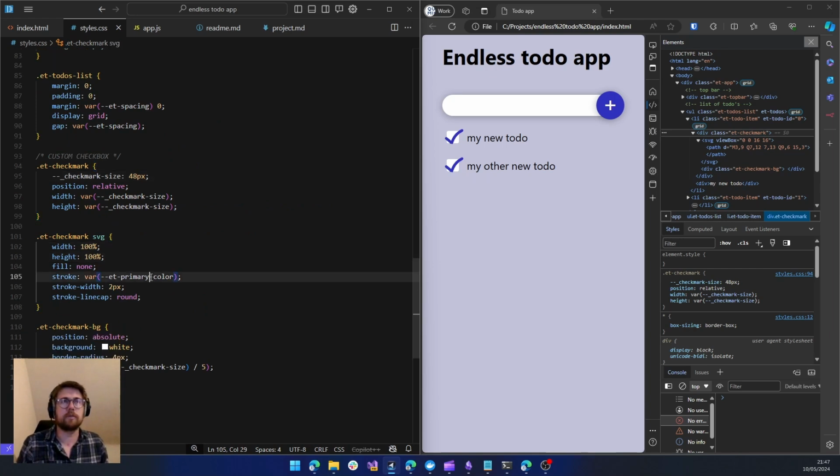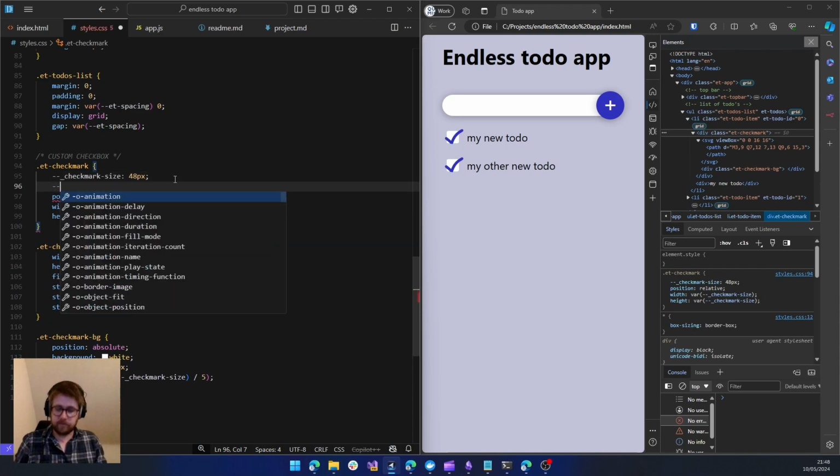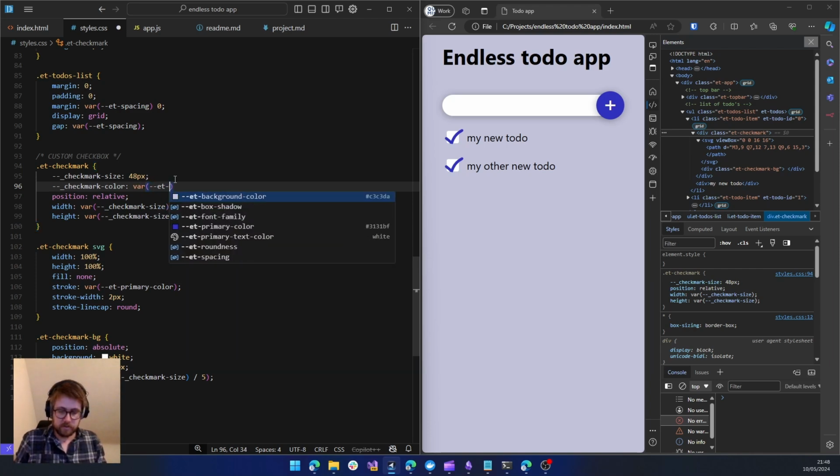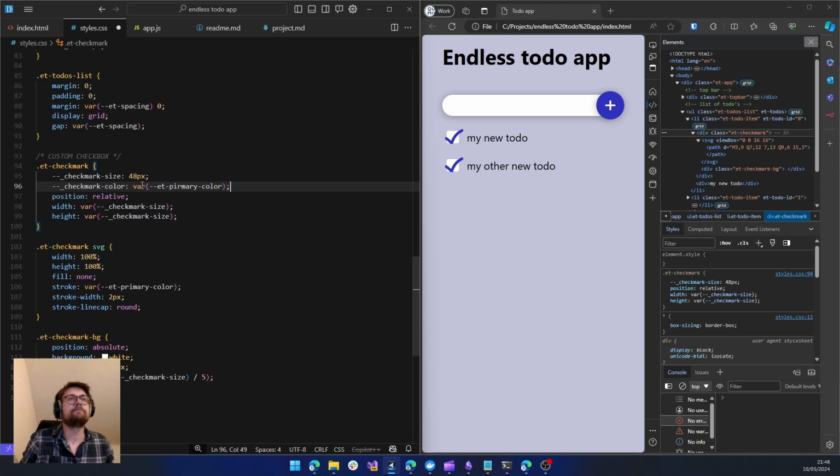So the first thing we're going to do is, actually, I'm going to define a color for our check mark here. It will help us, in a later stage, to easily control the color of the check mark. So for now, we'll fall back to the primary color, and we'll use this new variable.